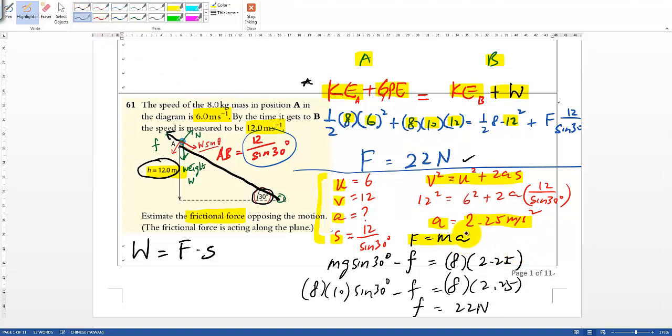After that, you can go for F = ma because now you know a and you know m. Then you can find the expression for F as well because there are only two forces: mg sin θ and the friction going against it. So that will be mg sin 30 minus the friction, and the only unknown is the friction. If you solve it, you can find the final answer is 22 Newtons.